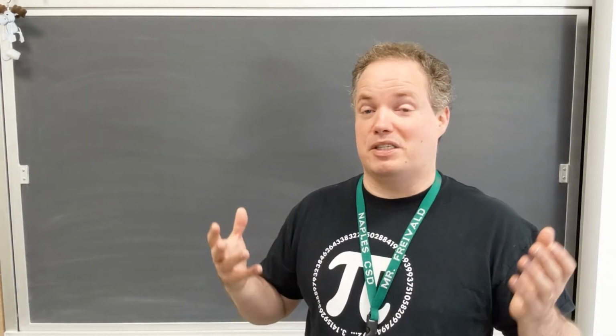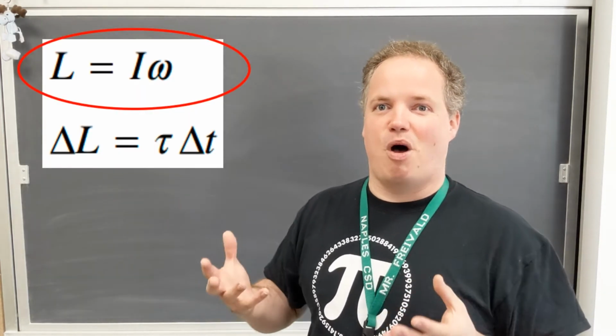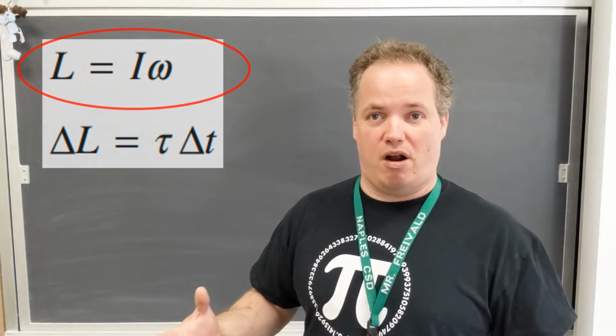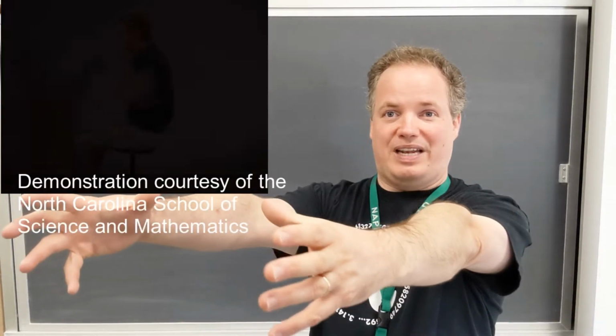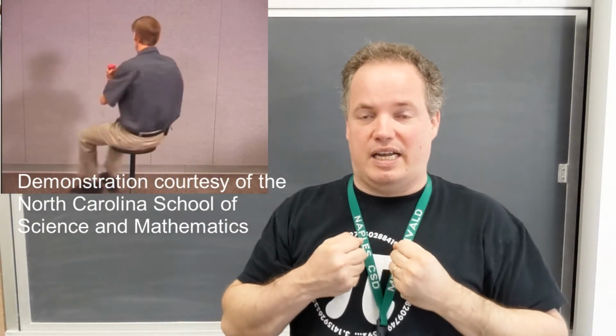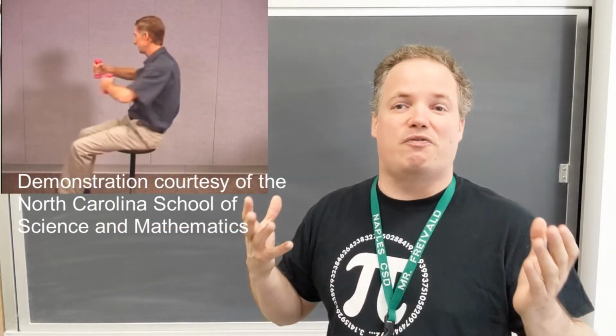And angular momentum is a conserved quantity. So L equals I omega. When you make I smaller, omega, your spin rate, goes faster, and vice versa. Just sit in a chair and hold out something heavy and have someone spin you. And then pull the mass in. You're going to spin super fast. You're going to spin a lot faster. If you stick your arms out, you're going to spin slower. We see this with figure skating when people change the shapes of their bodies too. You've probably done something in your life that shows you that this is the case.